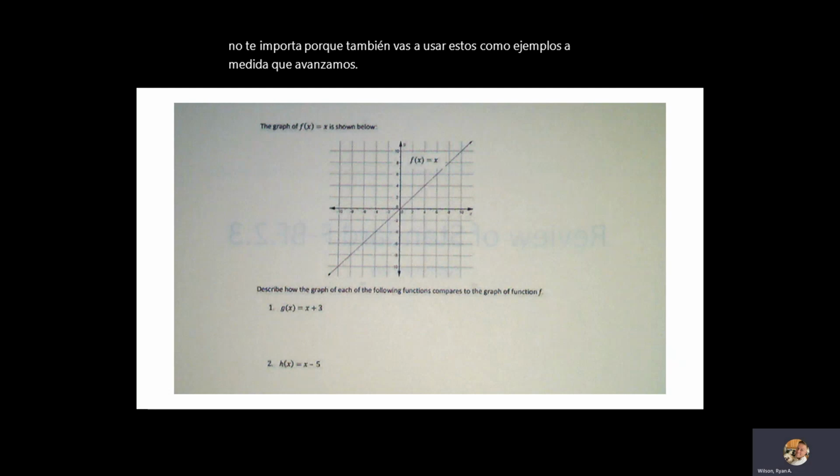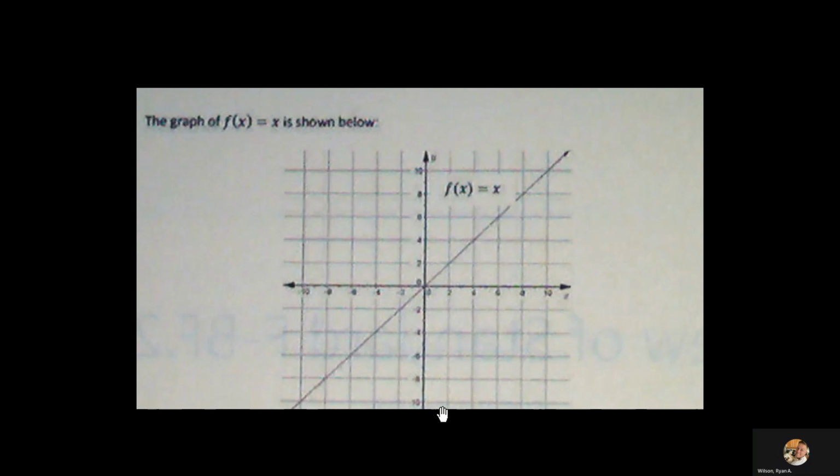So, what type of function is this? Linear function, okay? The parent function for this is f of x is equal to x. Y is equal to x. All right, that is the parent function in this situation. So what they want us to do is to take this function, which is f of x is equal to x. Whenever they say f of x from now on, in this problem, you are going to think linear function, just in this problem.